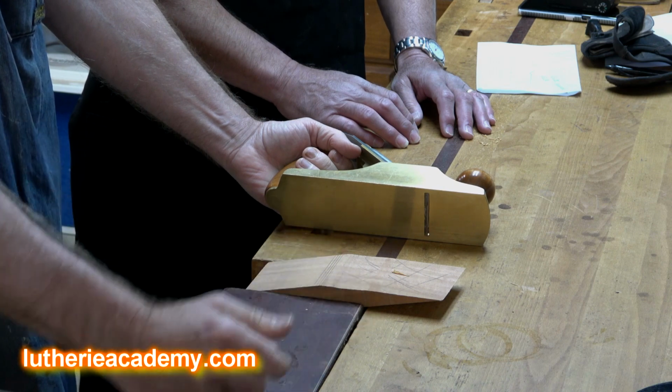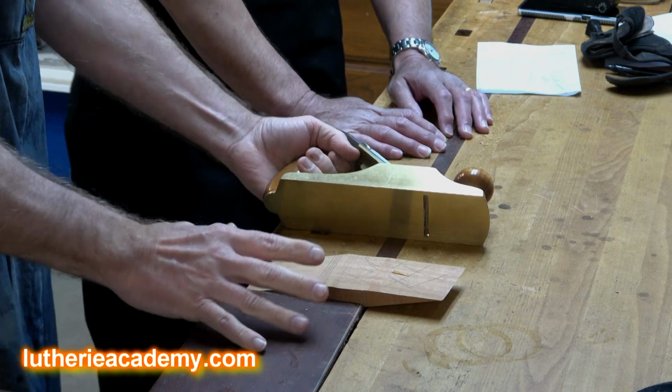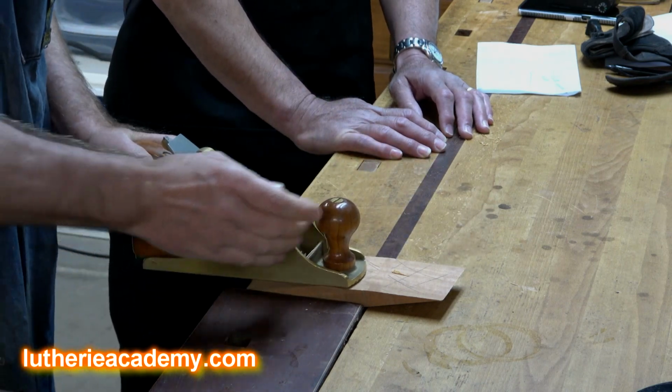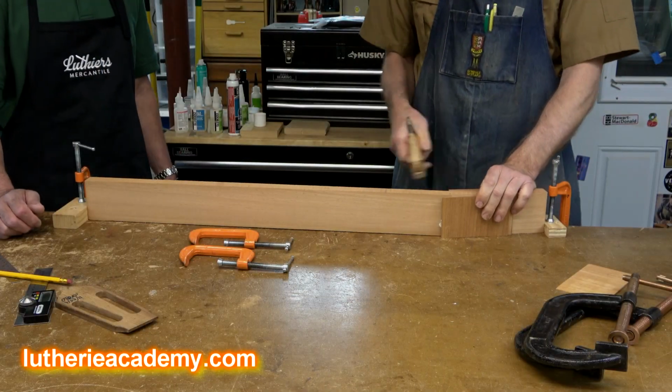And I'm thinking that 12.45 degrees is the secret to the good guitar. So we don't want to alter that. Also, when you do this, notice how I'm turning my plane sideways. All right, how much glue do we need?